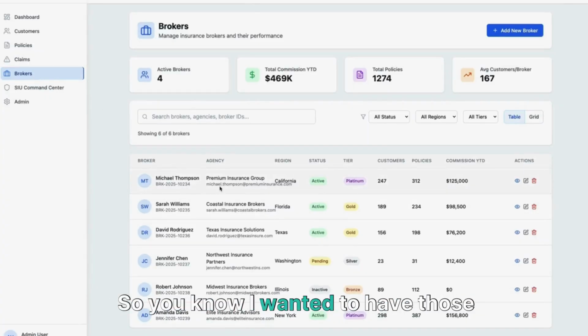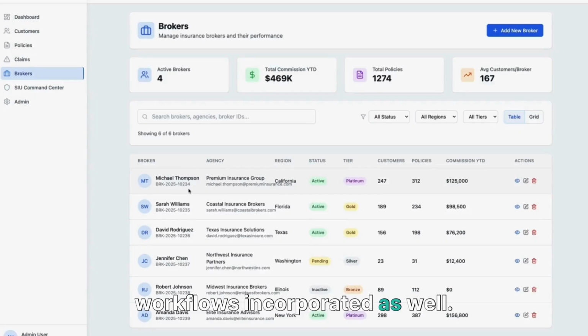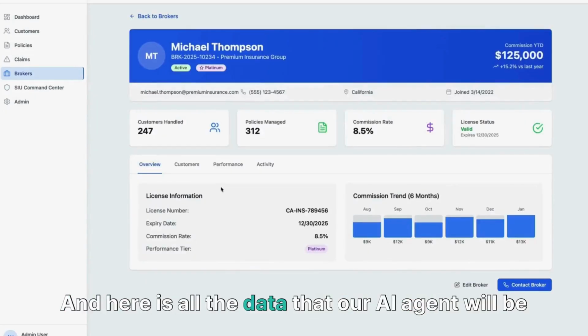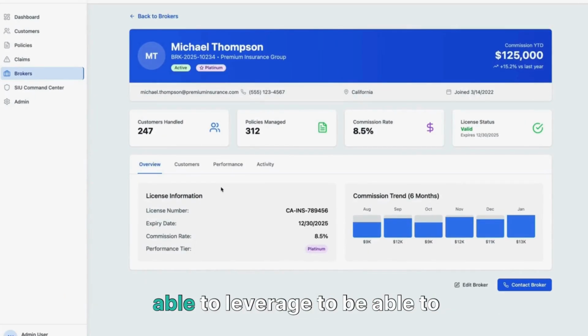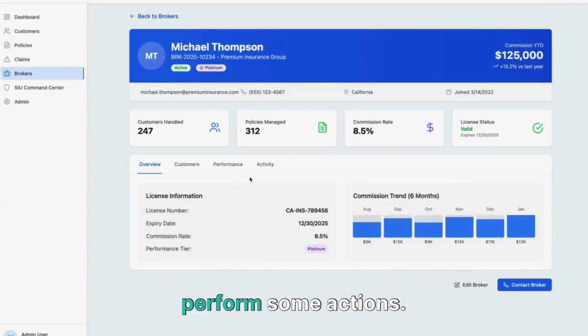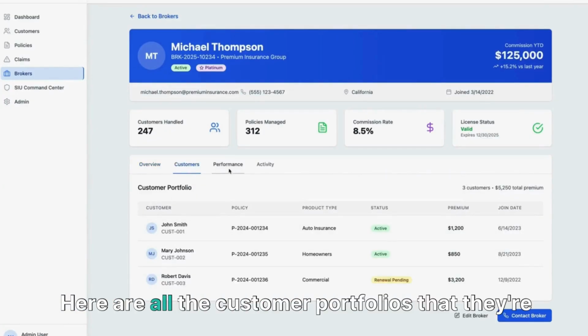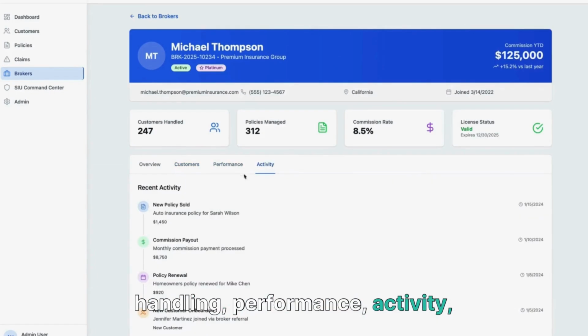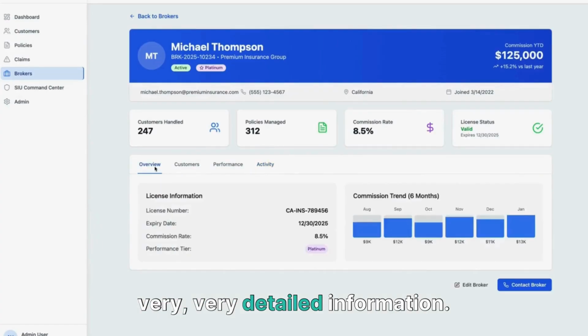So I wanted to have those workflows incorporated as well. And here is all the data that our AI agent will be able to leverage to perform some actions. So here is the overview. Here's the license number. Here are all the customer portfolios that they're handling, performance, activity, very detailed information.